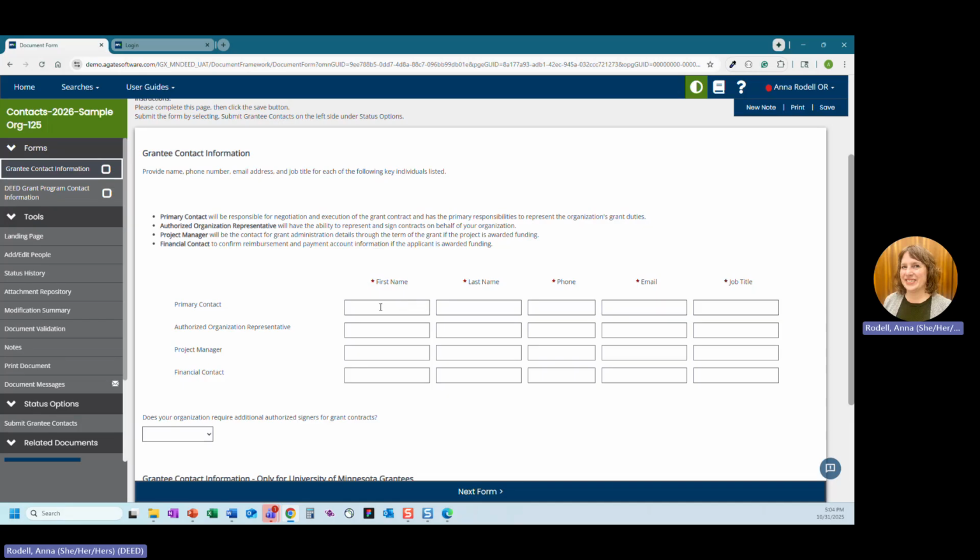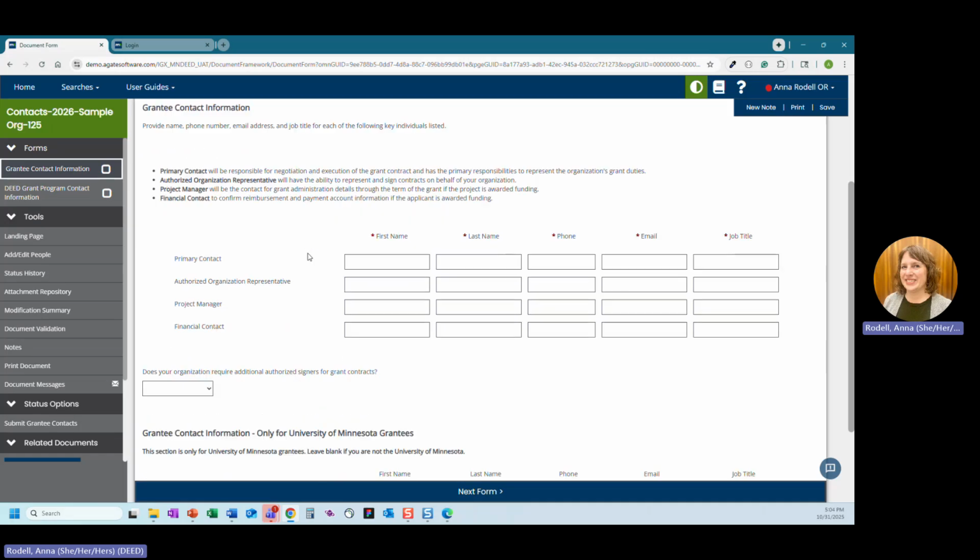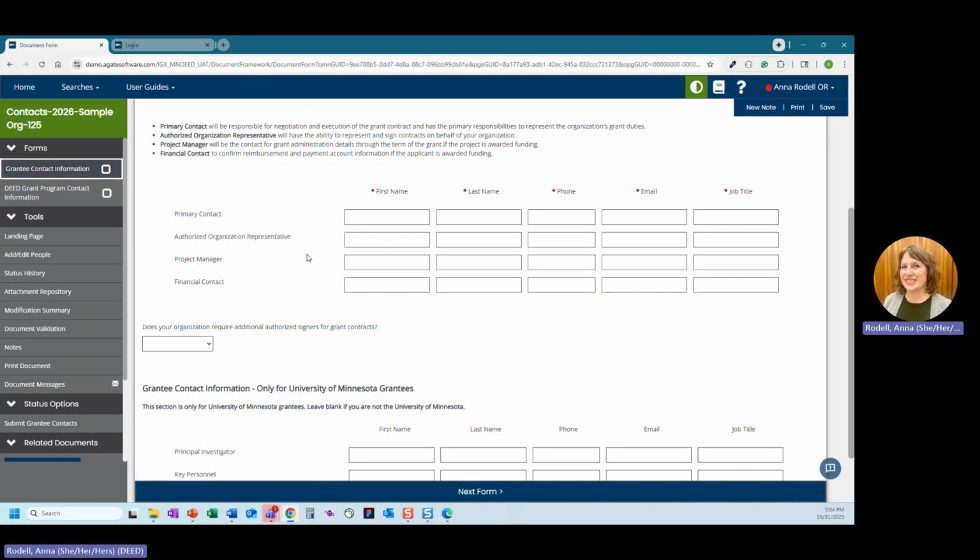All fields are required: first name, last name, phone number, email, and job title. Some organizations require additional authorized signers for contracts. Again, the authorized organization representative is and should be your signer on our contract to execute the contract with the Department of Employment and Economic Development.